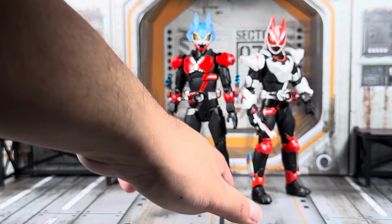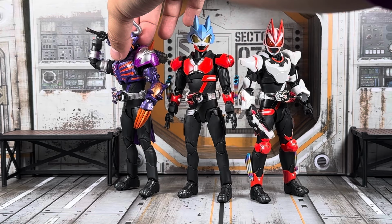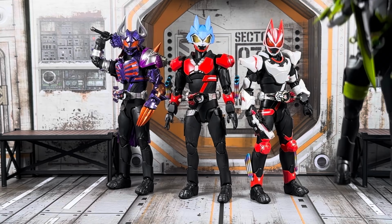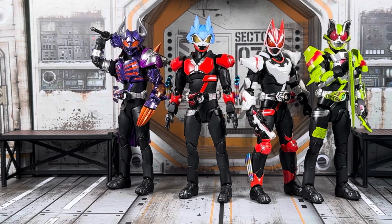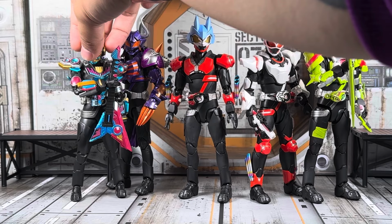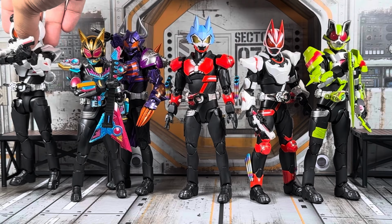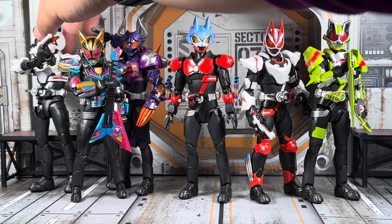Here's Buffa. So originally the buckle that she used was Zombie, so she's next to Buffa. In the pictures, I'll show her compared with all the other armors on. Here's Tycoon Ninja form. Here is Nago Beat form, aka the only other rider she got along with during her time on the show. And here is SHF Upgrades Dapan Panda head. Him over here. And with that, now I have six different Geats riders.